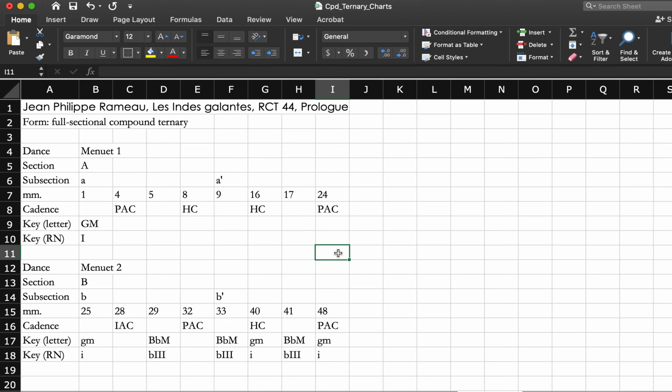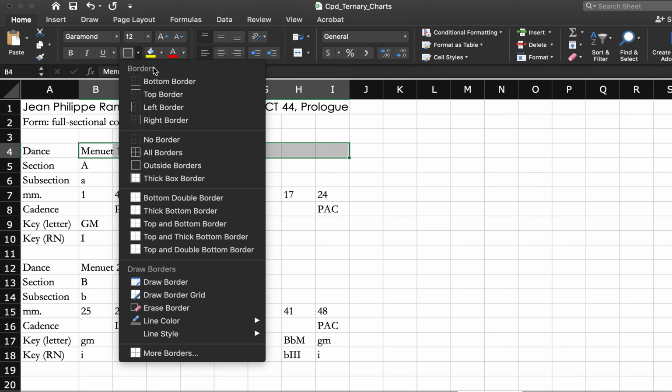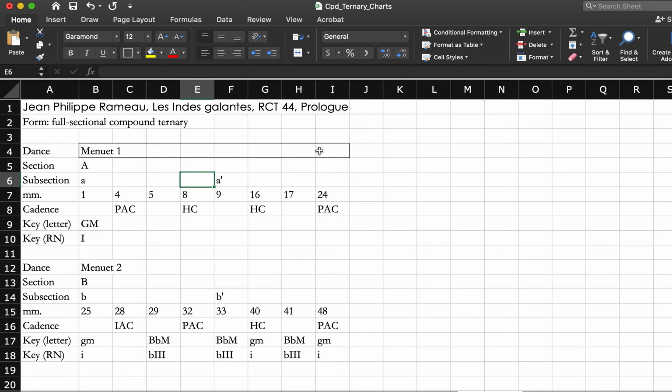The next thing I'd like to do is to add lines to make it a little bit easier to read the individual rows and columns of this form diagram. There's a couple ways to do this. One is I could select the individual shapes that I want and come up here to borders and select outside borders and just basically take the time to go around every single box that I want to. That is one option. Another option that I find to be a little bit cleaner most of the time is to actually use the merge cells function.